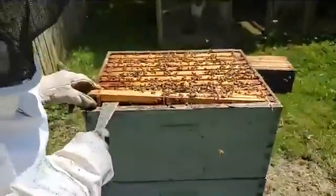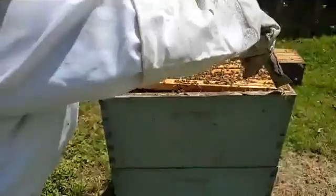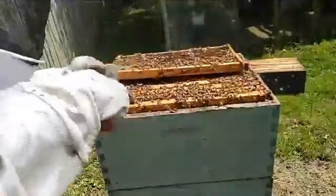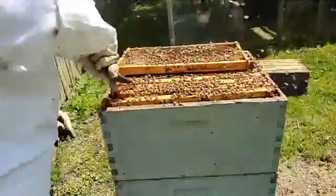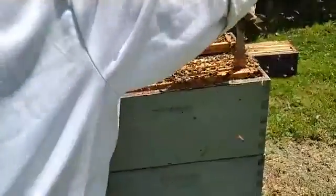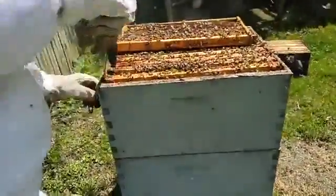But this hive was a feral hive that we caught, and it's not nice. Last fall it went after us. Yeah, I have a feeling it's going to come after us again right now. So I'm not going to get too crazy here. Like I said, I'm just going to grab that box for them probably and just give it to them and leave them alone to do their thing.